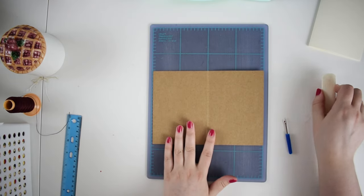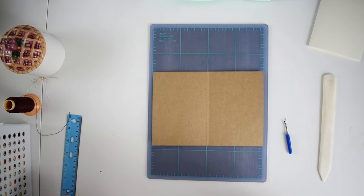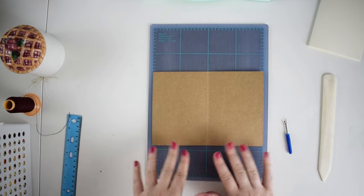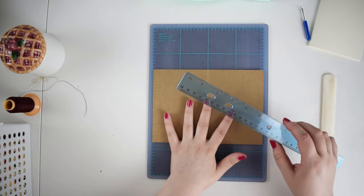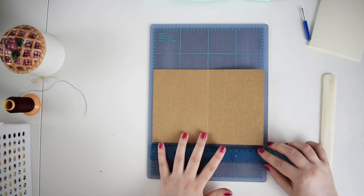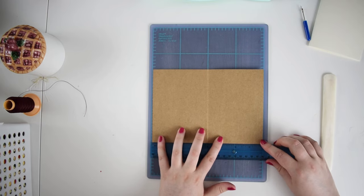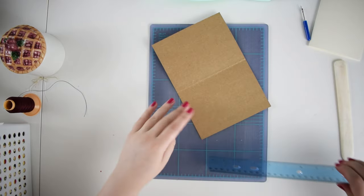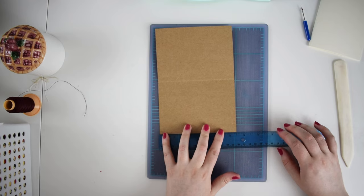So that's my recommendation — get it as flat as you can. Then we need to measure this and design our outside cover. This is just a millimeter shy of eight inches, so we'll go with eight inches this way, and five and a half inches that way. So what we're going to do is set up a document in Canva because that's where I prefer to do this kind of design work.